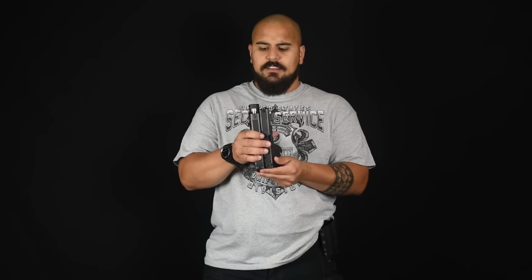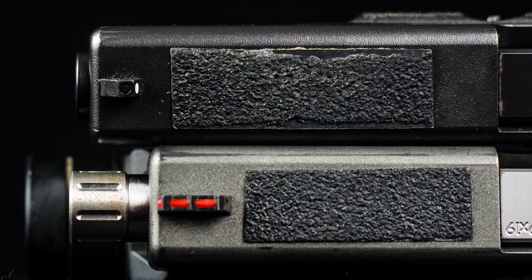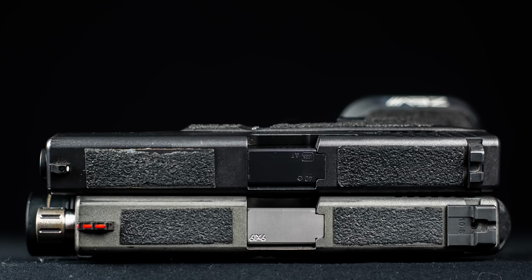If you actually look at the comparison here, and I'll do it from the back, try to line them up, it is damn near exactly the same length. So the Glock 19 with a 0.75 inch extended threaded barrel as compared to a Glock 22 is pretty much the same length. So if you have a holster for a full-size Glock and you're carrying a threaded barreled compact Glock, you don't even need new holsters. You can just fit it right in the holster that you already have.